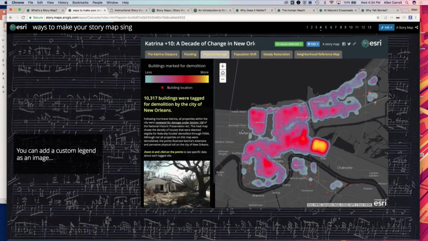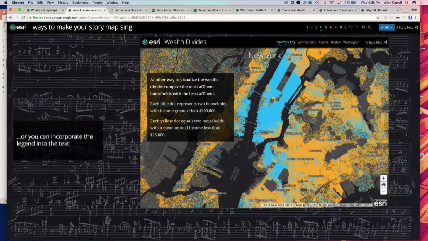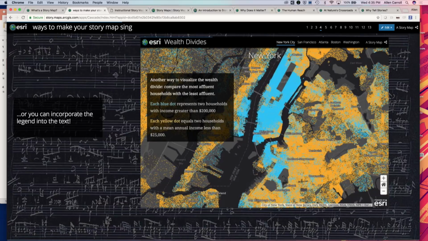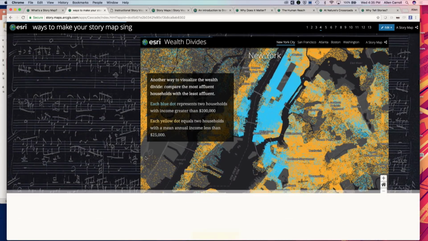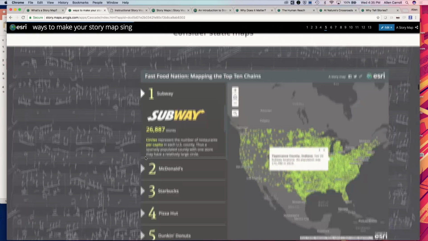Or you can get more radical and decide not to use a legend at all, and in a desktop graphics program create a sort of custom legend that you can then save as an image and add the image, in this case, to the side panel of the map journal. And then one way to not have a legend at all is to turn a key part of the text the color of that item on the map. So this way, I guess this really is a legend, but it's integrated right into the text, and you're not asking the user to make another step and move over to another element to figure out what's going on in the map. Number 5 is consider static maps.